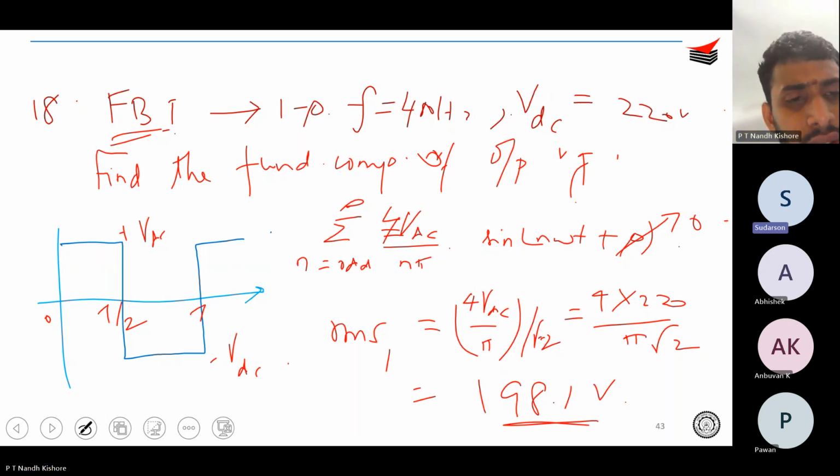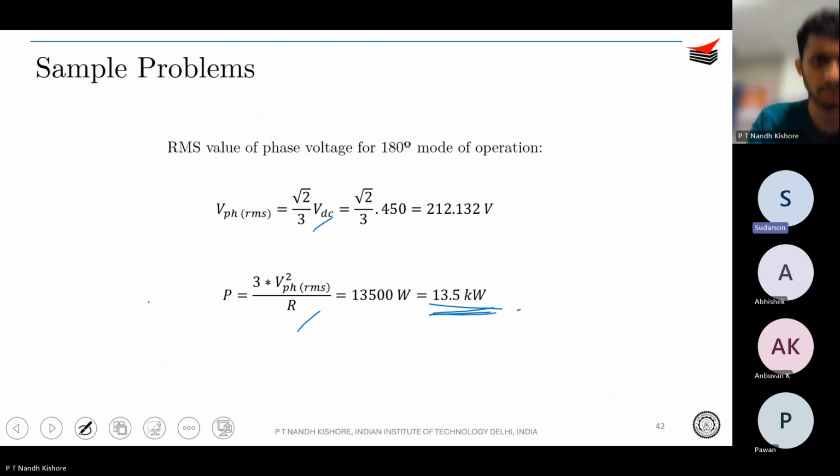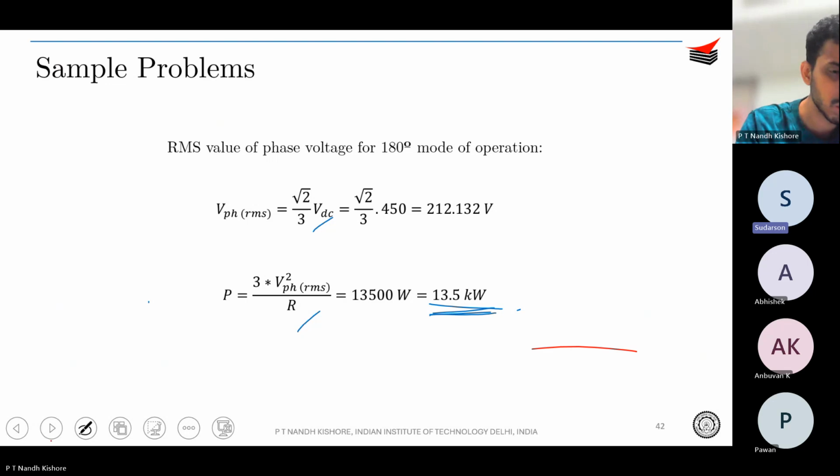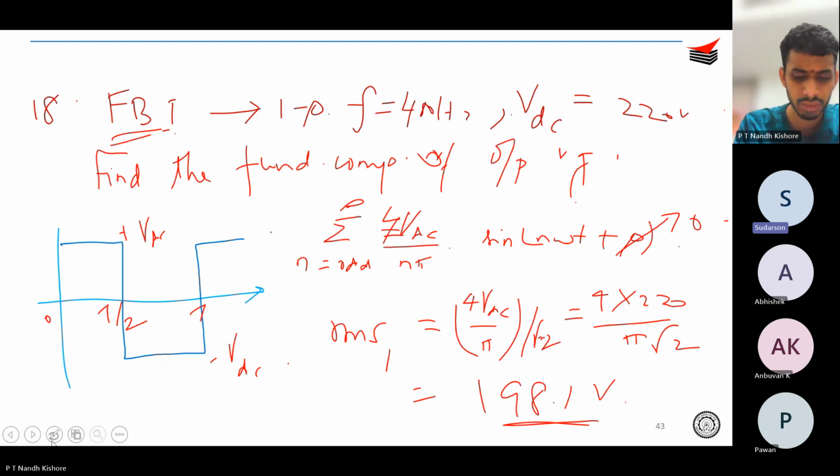Sir, in the lecture slides, there was one topic like multi-level inverters, where it was explained that the reason why we go to multi-level inverters is that we don't make full utilization of DC voltage in a single level inverter. Can you please explain that, sir? Like how we don't make use of the full voltage level?